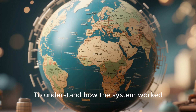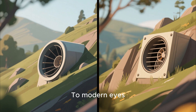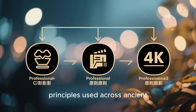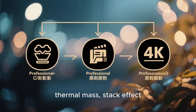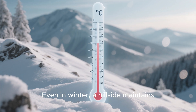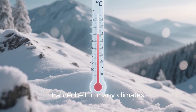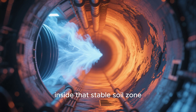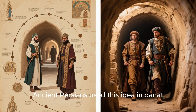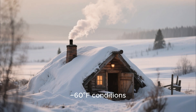But the origins go back much further than that. To understand how the system worked and why it was far ahead of its time, we need to reveal the science and the global history behind the hillside vent. To modernize, the hillside vent looks primitive, but the physics behind it is elegantly simple and astonishingly effective. It combines three principles used across ancient, medieval, and frontier civilizations: thermal mass, stack effect, and ground temperature moderation. The first principle is thermal mass. Packed earth absorbs and stores heat, slowly releasing it over time. Even in winter, a hillside maintains a stable internal temperature, typically between 45 and 55 degrees Fahrenheit in many climates. This is why root cellars rarely freeze. By placing a vent tunnel inside that stable soil zone, the freezing winter air entering the channel warms by the time it reaches the interior. Ancient Persians used this idea in qanat cooling tunnels. Medieval Europeans used it in earth cellars. Siberian villagers used it in Zemliankas — partially buried homes that stay warm even in minus 60 degrees Fahrenheit conditions.